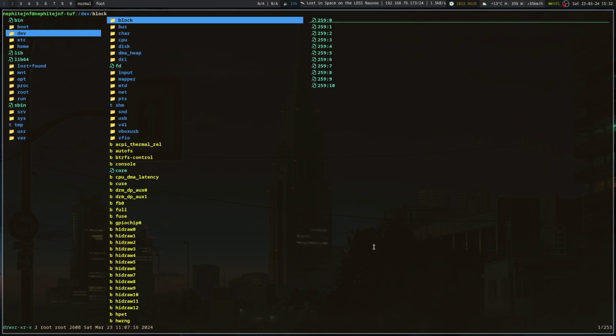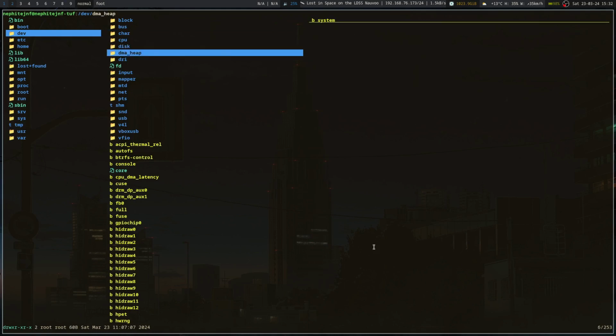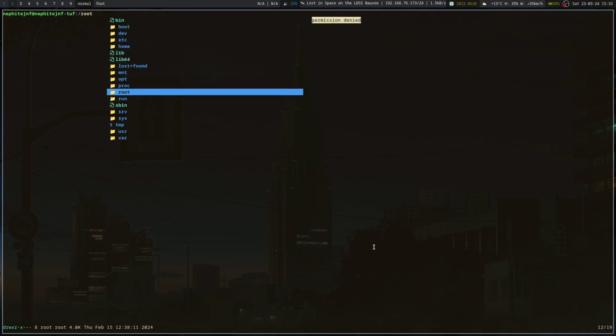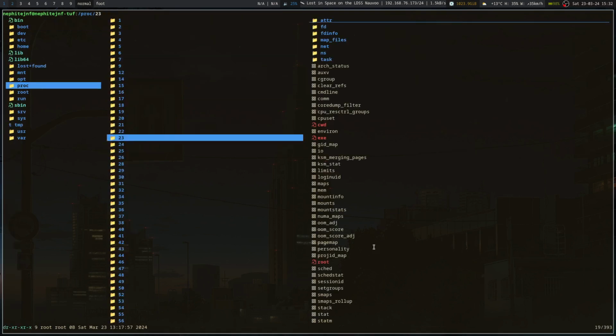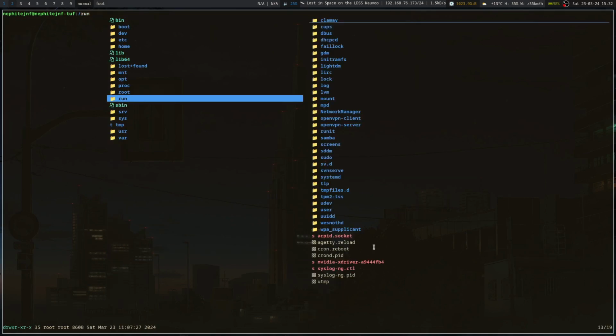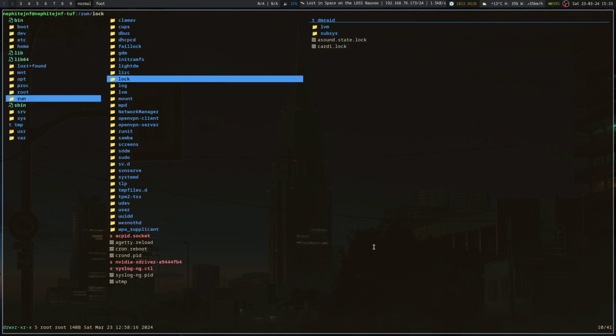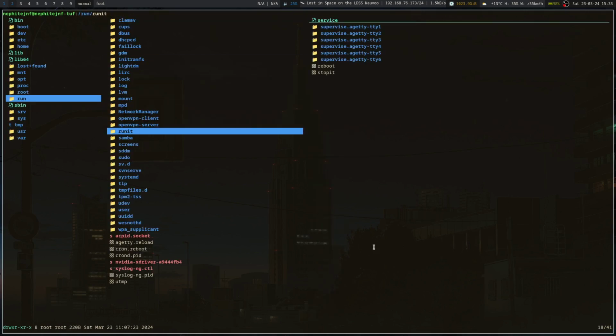If I was using LVM for managing volumes on my drives and combining volumes, then I would see a directory for my LVM stuff in devices as disks as well. And then I could go through the directories in there and go through all the different partitions, or different volumes that are separated down based on what they are on top of that. Proc has more of the processing stuff, so I could go through current working directories and so on. But yeah. And then run has a couple different things, like LVM in here, run it stuff.